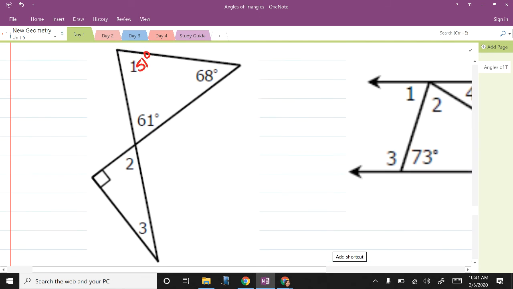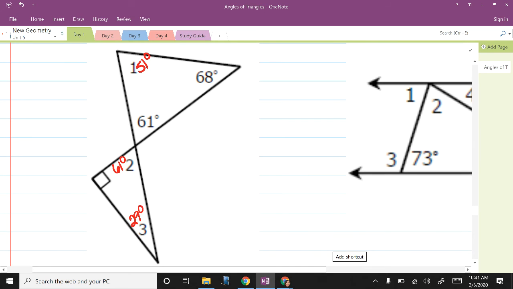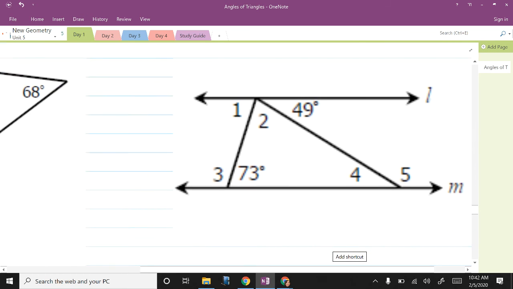I think I'm going to need to know angle 2 before I can get angle 3. But look at angle 2. What do you see there? They're vertical angles. So what's the measure of angle 2? 61 degrees. So how could we get angle 3? Or, right, since it's a right triangle, these two have to make 90, right? So what's 90 minus 61? 29. So okay with everybody? So you'll have some of these on your practice, okay? Check out this.